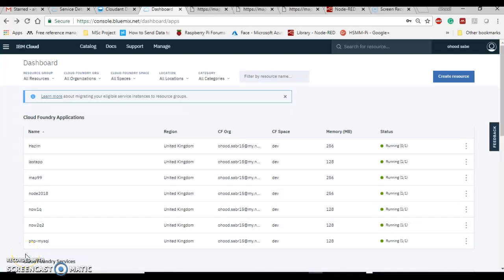I'm thinking of sending you this video because I saw something with my Node-RED application. One of my Node-RED applications seems to be running fine, but when I visit the link, there is no application there. It has happened more than once, and then I delete the application and create a new one and so on, and it keeps showing me running.